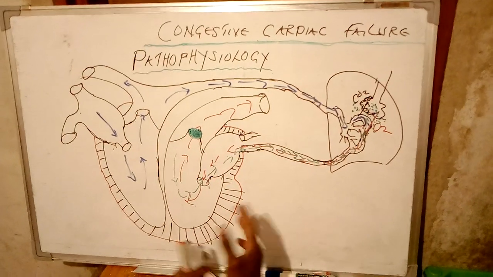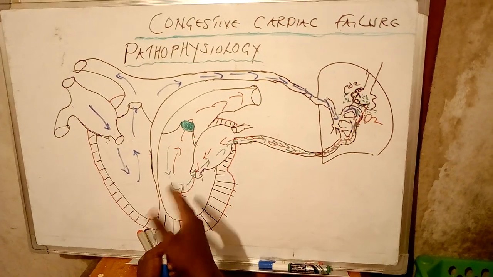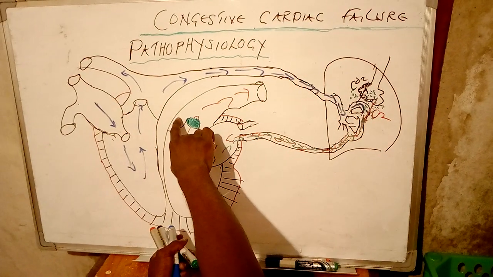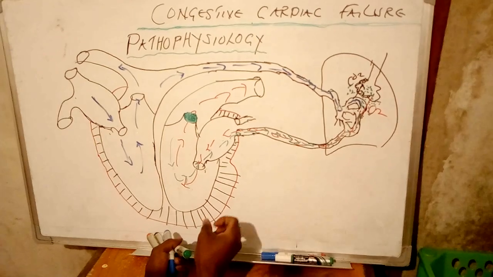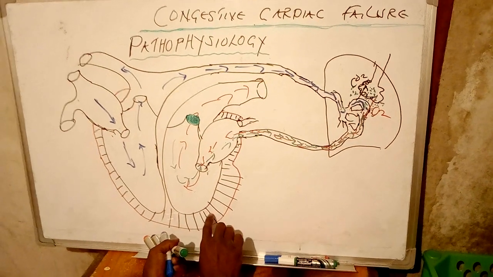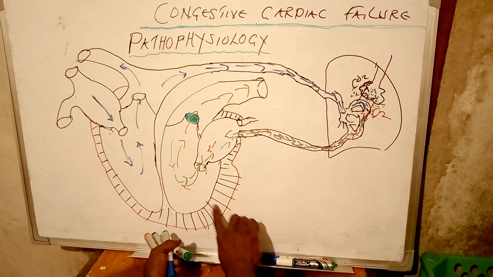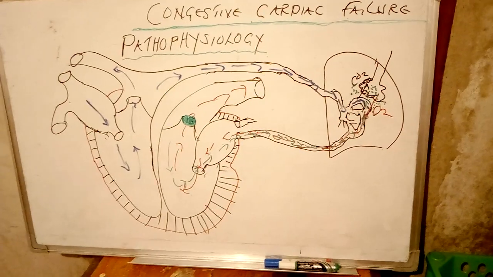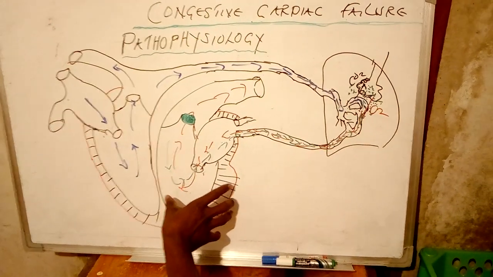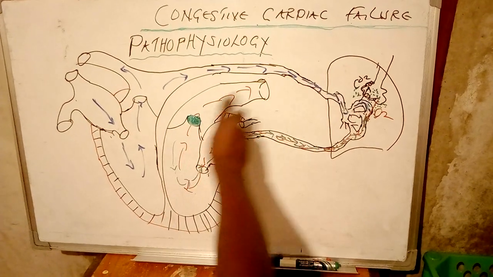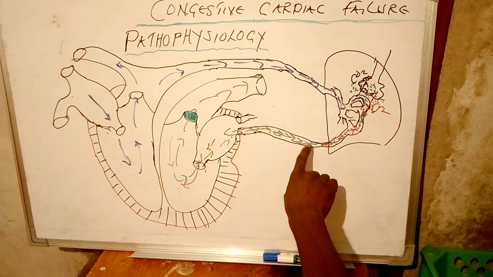What else? What if this myocardium has coronary artery disease? Then the coronary arteries are not receiving enough blood, meaning that this myocardium is going to undergo ischemia and atrophy. The myocardium is thick on the left side because the left side pumps blood to the systemic circulation. So if it atrophies, it won't have enough strength to contract the left ventricle and pump blood out. As a result, there will be backflow of blood into the pulmonary veins.